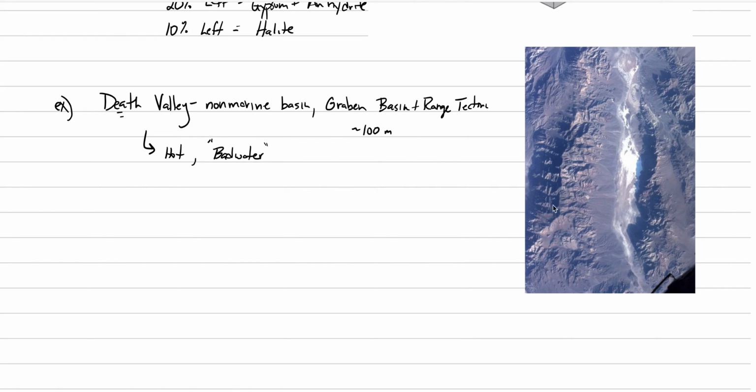It was named by the 49ers who were going from the East Coast to San Francisco. And as they crossed this, many people ended up dying in that year or two, 1849, 1850, because of the temperatures and because of all the water. So that's how it earned its name. But it wasn't always this dry, desiccated desert.